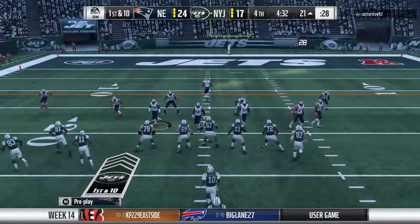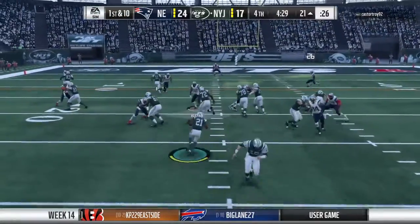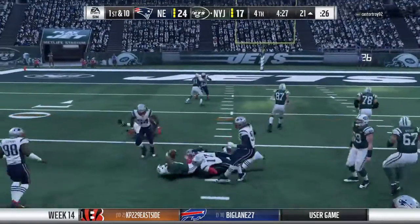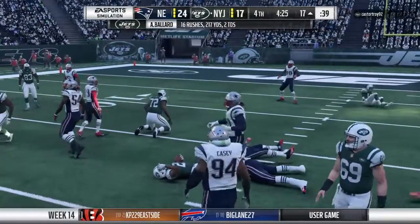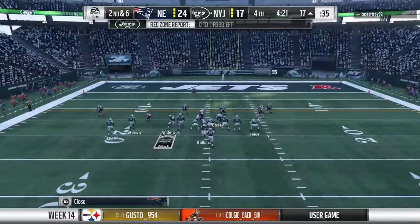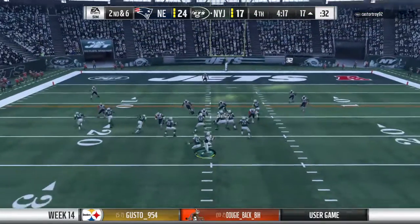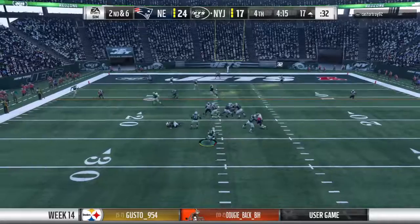Takes real coordination between the passer and the receiver, because you've got to read those zones and where the open spots are, and be on the same page with the guy throwing the football. Because sometimes you're throwing it in front of the zone, sometimes you're throwing it between the zones. Sometimes the receiver's going to just kind of find a spot and what we call sit down and present it.